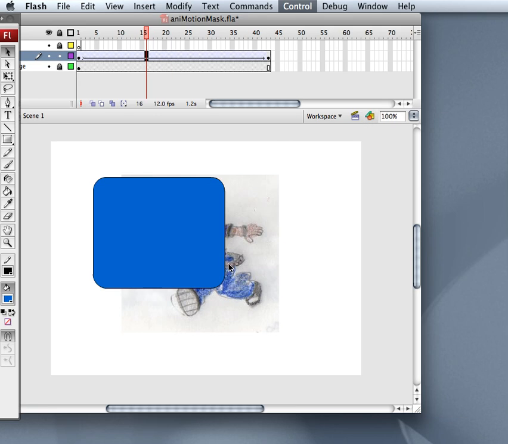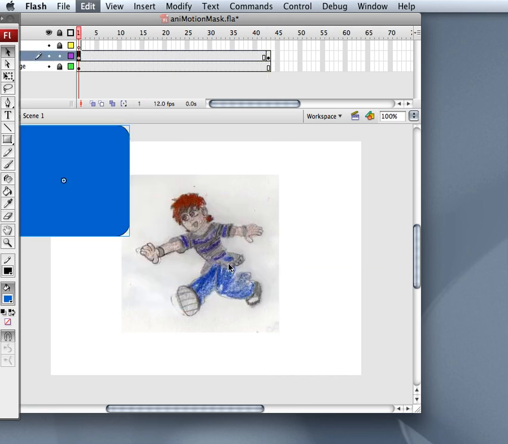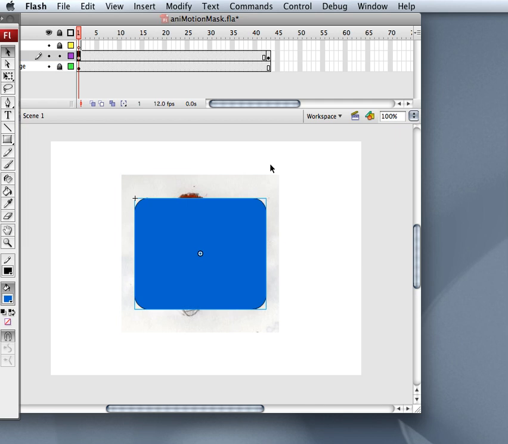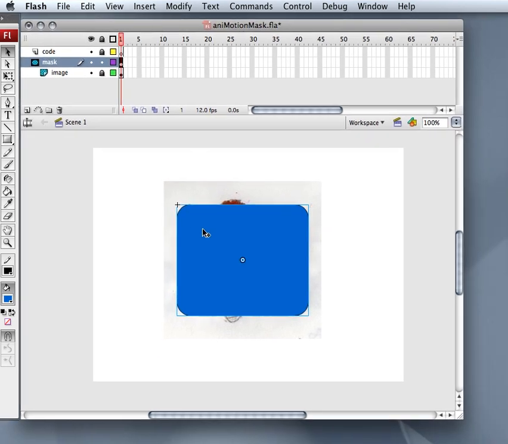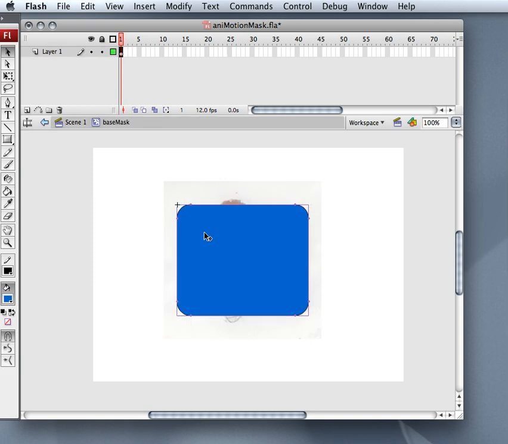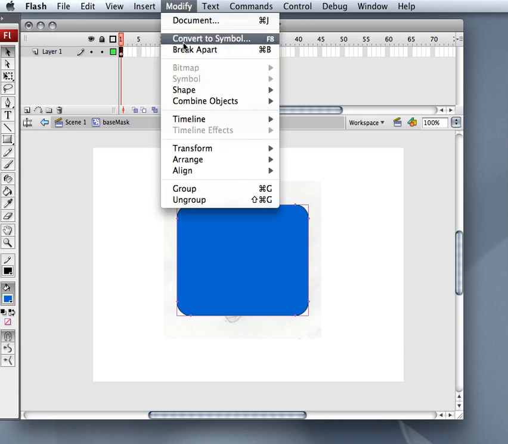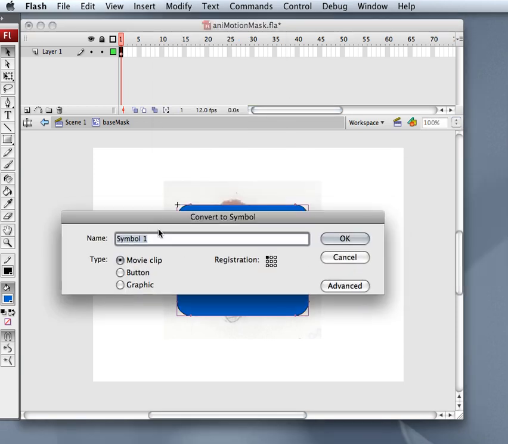So I'm going to undo everything I just did, and I'm going to show you why, right up to this point. I want to come out here and double click on this guy. I want to make sure those other two layers are broken. This is a movie clip, so I want to come in and double click on that. Now I need to create this into another movie clip, so I'm going to do that by going under Modify, Convert to Symbol, and I'm going to give this a name as mask Annie. It doesn't really matter what I give it as a name.